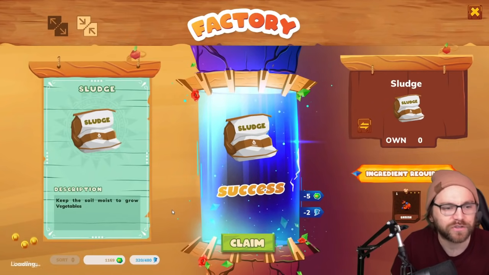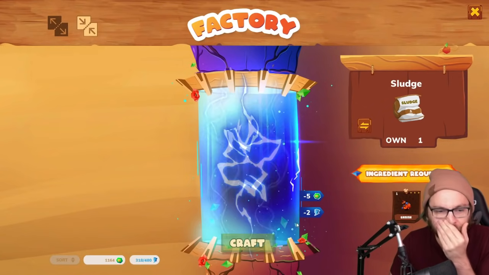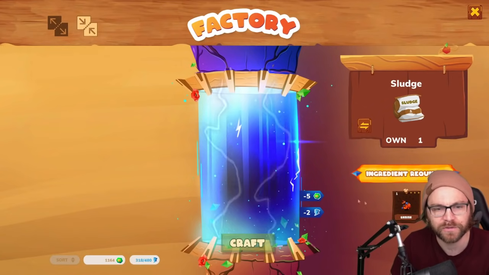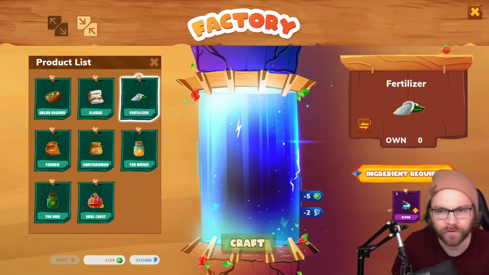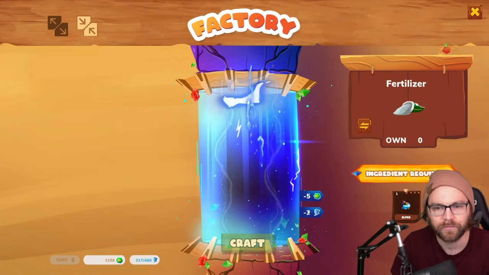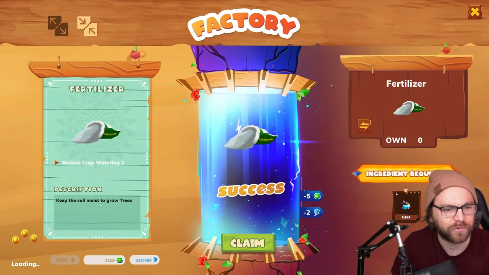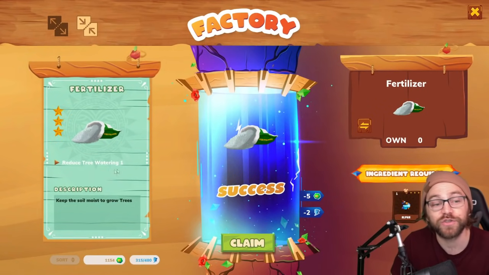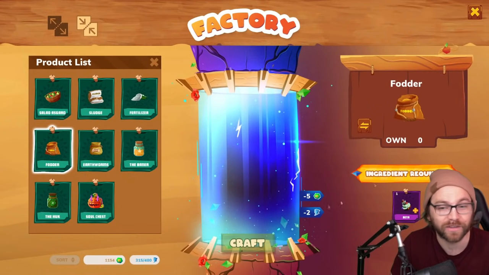Keeps the soil moist to grow vegetables. Okay, so they have some function. Let's see what the other ones do. So if we want to go fertilizer, we need alpha. And that will keep the soil moist to grow trees. Alright, so it reduces the crop watering by 1. Oh, that's good. I always forget to water.